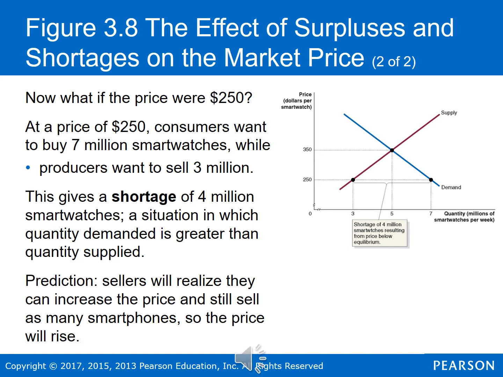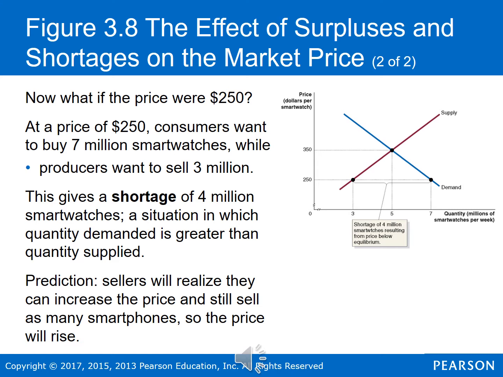Now, as they increase the price that they're selling smartwatches at, they're going to be able to move along the supply curve because now they're getting a higher price back. So they can afford to increase production, or they can buy more resources that could be used elsewhere. Again, as they produce more, their costs of production are going to increase. And this is going to happen. They're going to move along the supply curve and keep increasing their price all the way up until they reach the competitive market equilibrium, that price of $350, in which case they'll go back to selling 5 million smartwatches.